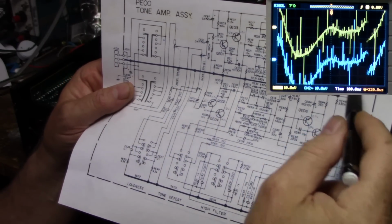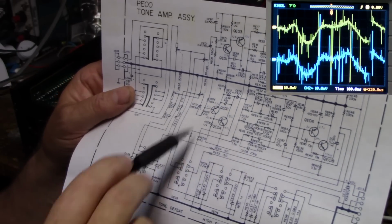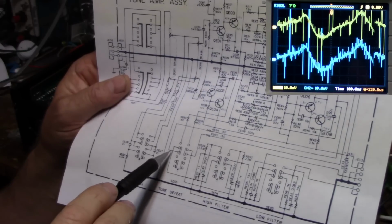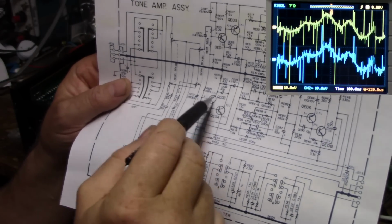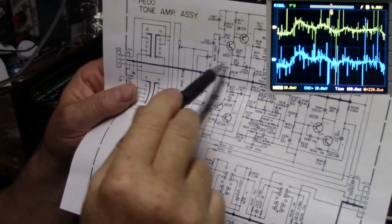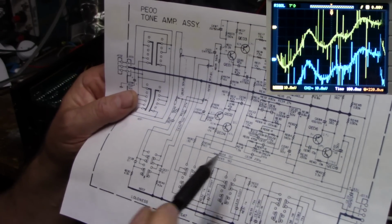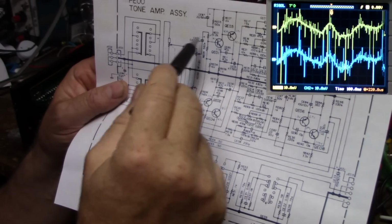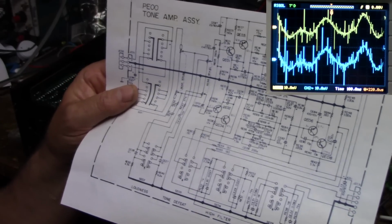If you follow the connection, this one comes down here, it connects to these two lower pins. These ones here come down here and connect to these two upper pins. And this is a double pole, double throw, so you can select between one or the other. Either you select from this amplifier or this amplifier. Press the tone defeat in, and you're selecting from this amplifier, which has no tone controls. If you take this switch out, the tone controls are active, so you're taking the signal from all through here and you're taking the tone from there.